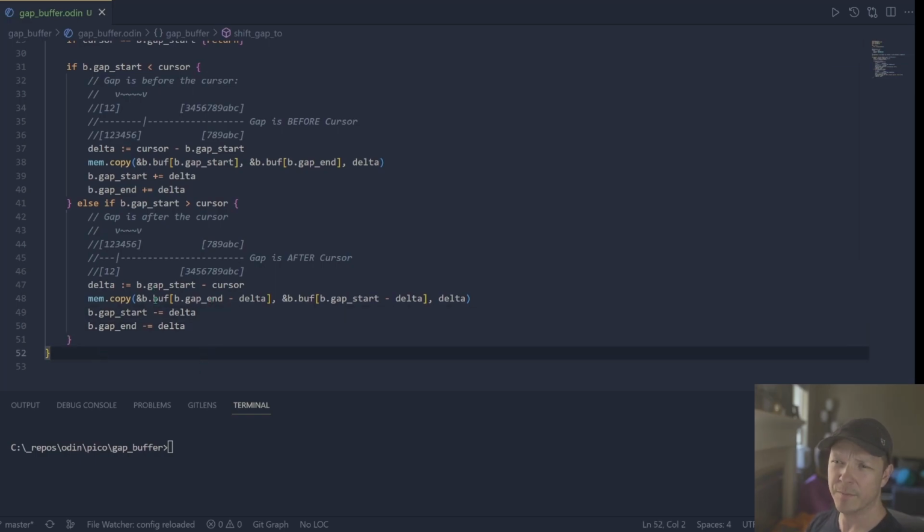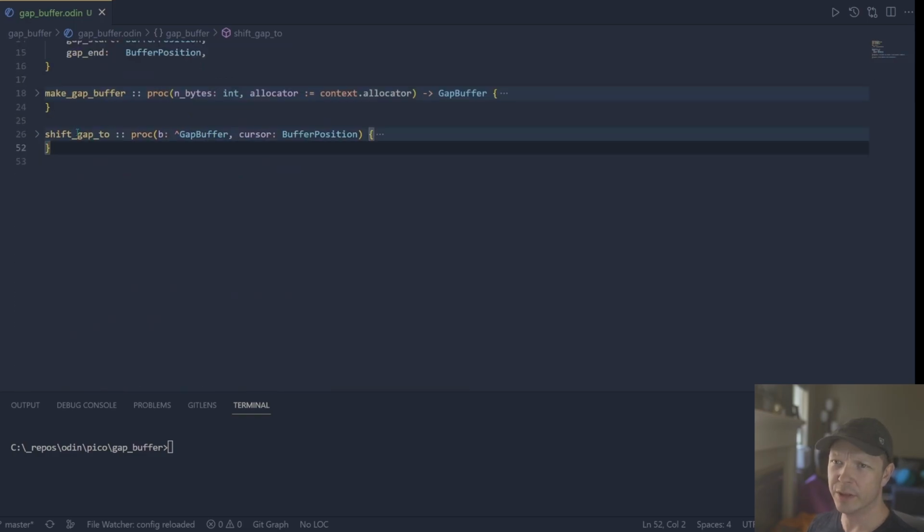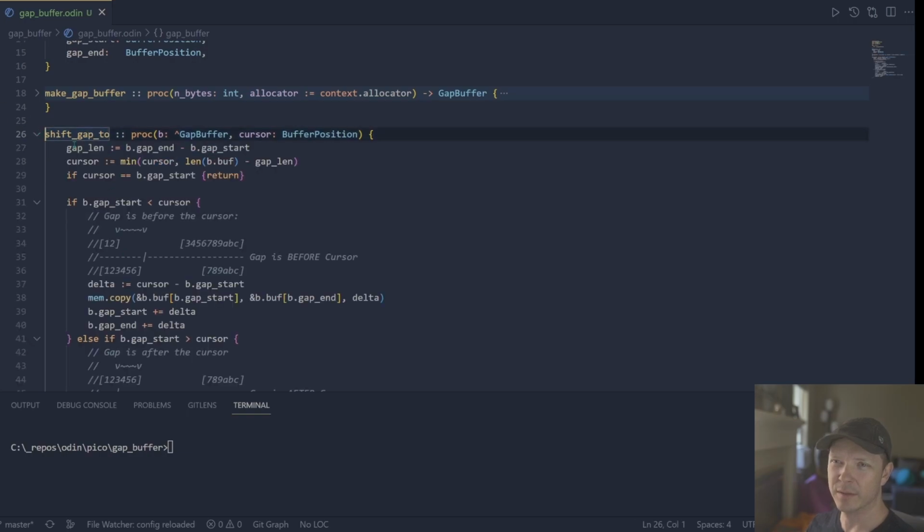That's really it. So now we're in position. In the reverse, right, we're going to say how much do we need to move, right? And that is essentially we're just taking where's the gap start and where's the cursor at. Then we want to take the destination, which is the end minus the delta. And then we want to grab basically this chunk, and that's this pointer. And then we're going to take those and just hop them over, right? So now they've jumped the gap. That is kind of the central procedure and really the entire gap buffer. So this is where all the brains, all the logic is.